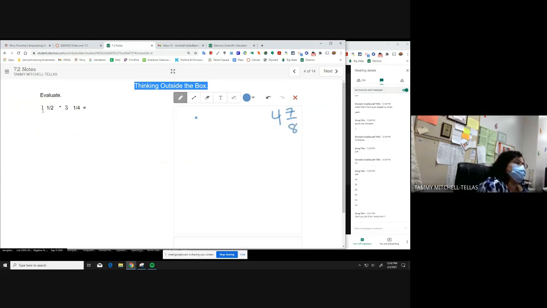I can multiply 2 times 1, plus 1, and get 3/2, changing them to improper fractions. And then 4 times 3 is 12, plus 1 is 13/4. And then if I go straight across when I multiply, I get 39/8, which is what the Desmos calculator gave me, right? We learned how to do that in middle school in 6th and 7th grade. No calculator allowed back then, right?